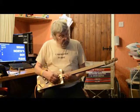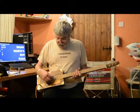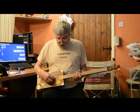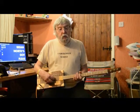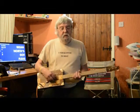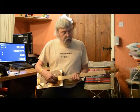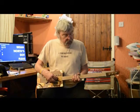The strings, they are, coincidentally, I've got some, well, they call it bronze, but they're brass finish, wire wound strings, all three of them. And I thought what I would do was to emulate, if that's the right word, the bottom three strings on a six string guitar, the bass strings, because I spend quite a bit of time messing about doing 12 bar riffs and Chuck Berry riffs, that sort of thing.